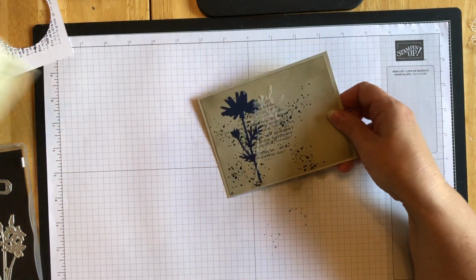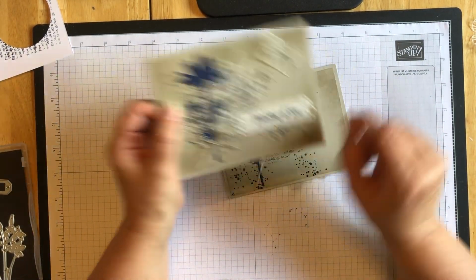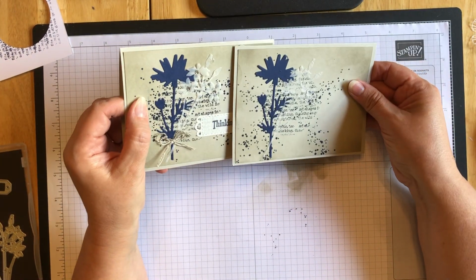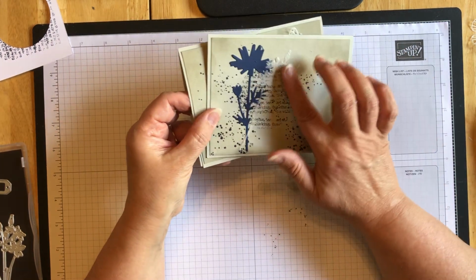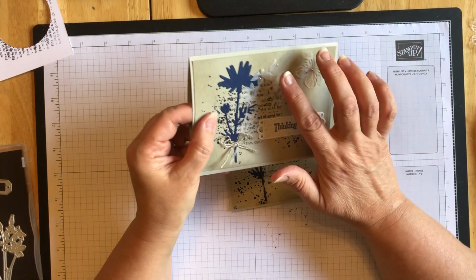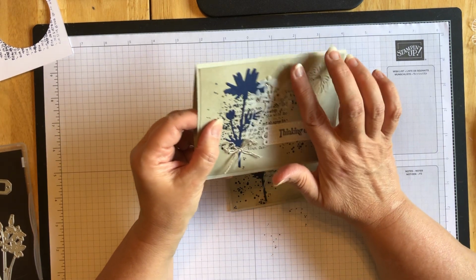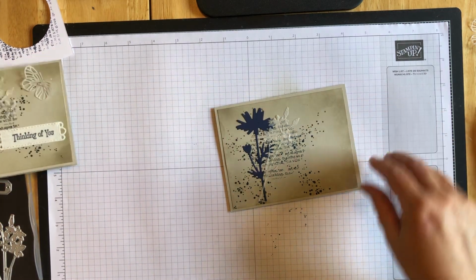Now on my sample, I didn't use the adhesive sheets. I just used some glue dots. So it does look a little bit different. This one blends in a little bit more with the adhesive sheets, and this one tends to sort of show a little bit more of the white in the vellum. So it's total personal preference.